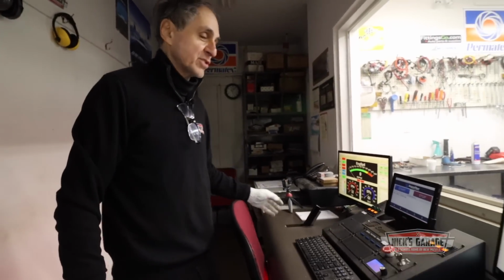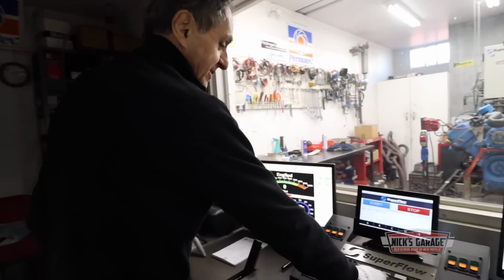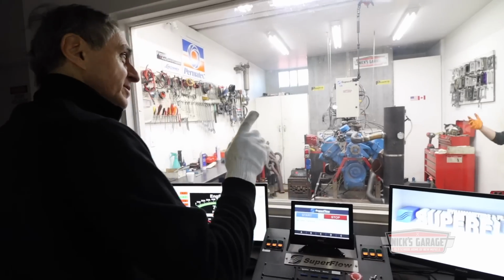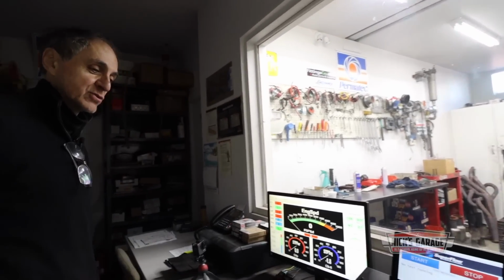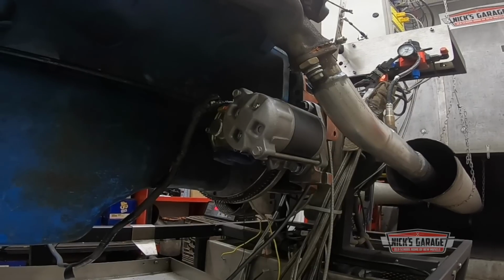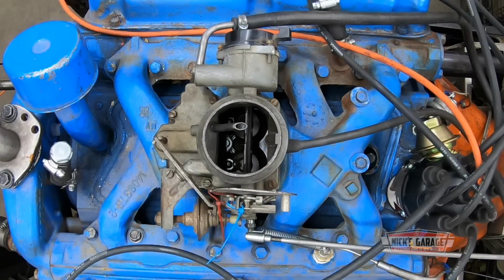Okay, now we put the starter back on without any shims whatsoever. Let's try it out. Okay, wait, now let's get it started. Let me put back on my O2 sensor. It's one thing making a noise cranking it over, and it's another thing when the starter lets go and the engine runs on its own. So that's a disengage, then we've got to make sure the housing is not touching the flywheel. Okay, here we go.